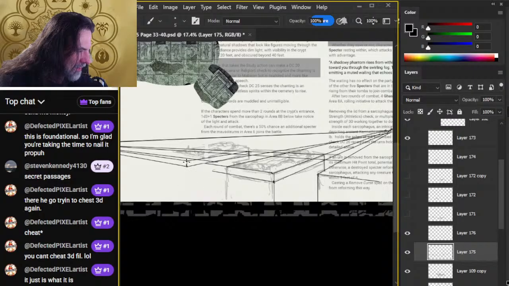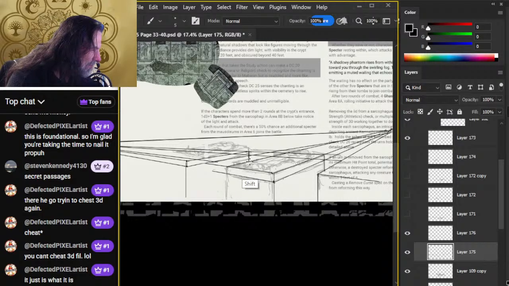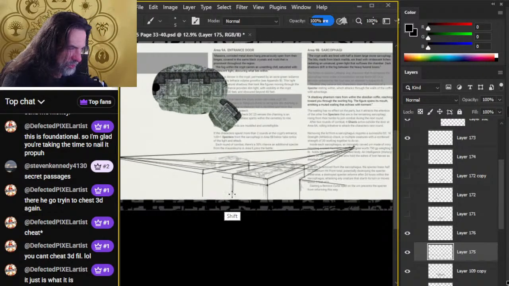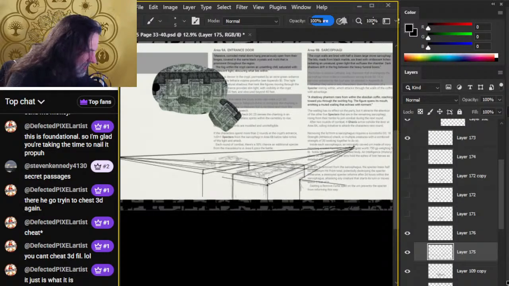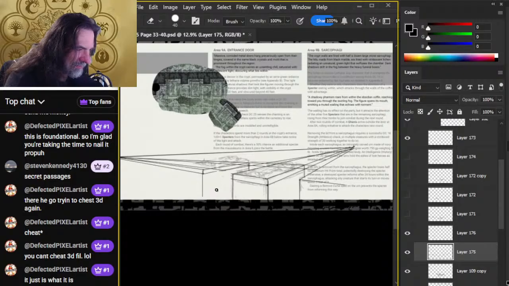Yeah, that looks right. And it's off screen, so it doesn't even really matter. Down like that. This is making so much more sense now. Wow. Yeah, okay.